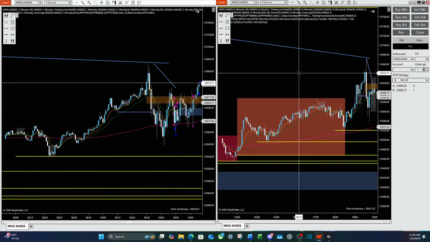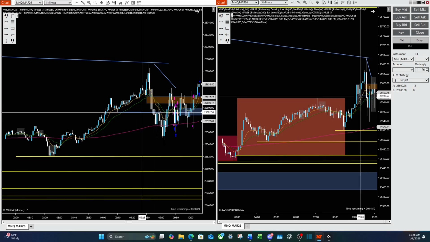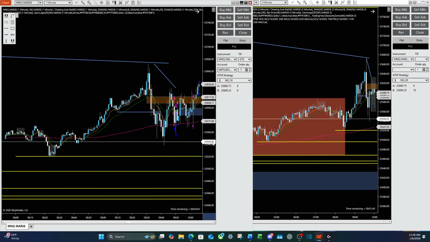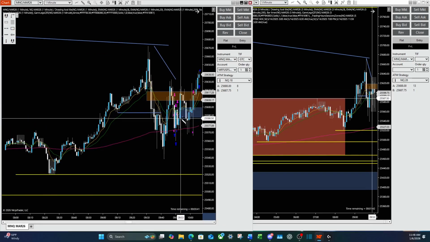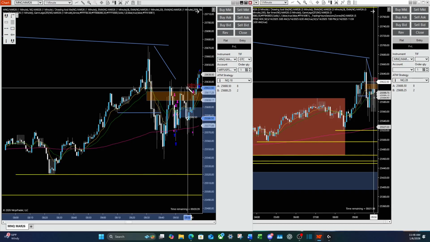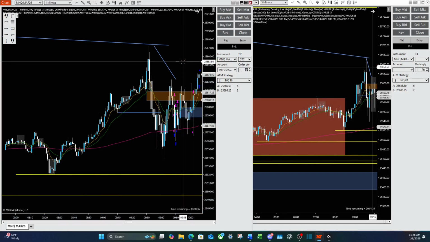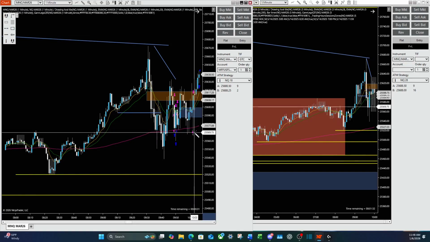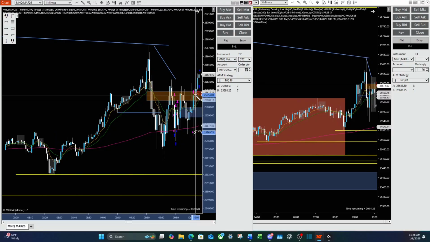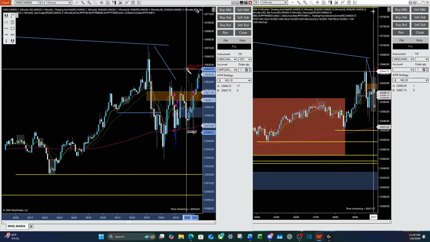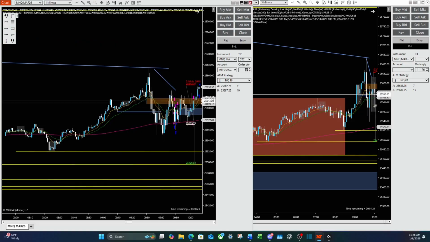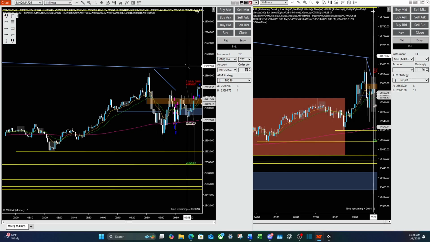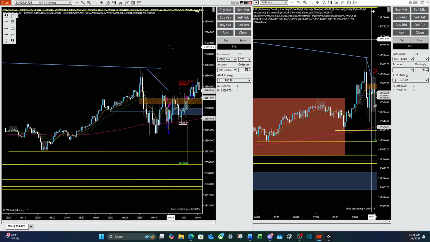But we had 3 SMTs lining up, 5 minute bearish order flow, came up into a fair value gap, reacted out of it, disrespected 1 minute order flow when we inverse this gap here. So I could have very well entered here and set a stop accordingly. But I waited for news, waited for the news candle to spike up, get a big bearish push out of it, entered on the bearish push, even though it ended up closing bullish, and then almost immediately got stopped out 5 minutes later. But I would take the trade again.